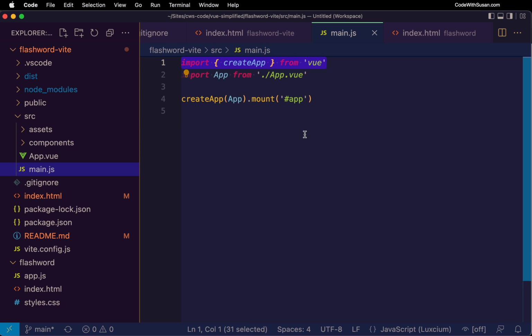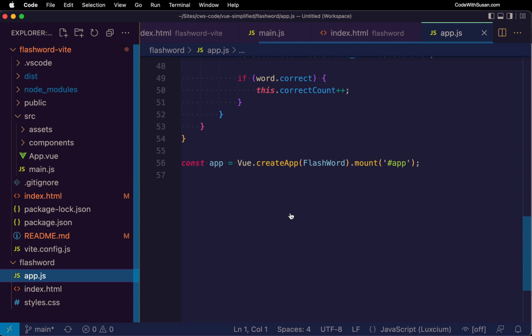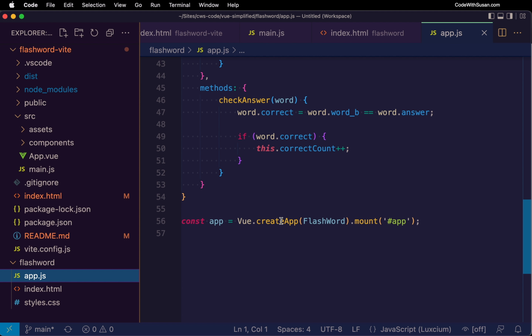We're going to be importing what we need as modules. All right, and you can see that up here. We're importing this create app method from the Vue dependency. All right, and this is different from version 1. If we hop back to version 1, back to app.js, when we wanted to create our app, the way we did it is we reference it from this global Vue object.